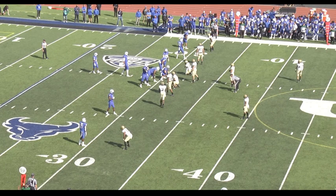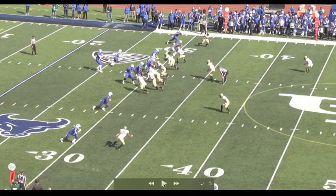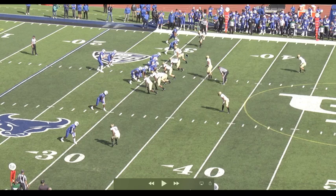We've talked a lot in this video series about how Jay Bateman schemes to get one-on-one matchups for his pass rushers. We're going to take another look at an example of that here. This is a third and long situation where you start to see Bateman get really creative. He's got six guys on the line of scrimmage against a spread formation, and this looks like a quarters type look off the line of scrimmage, basically playing man-to-man effectively downfield.